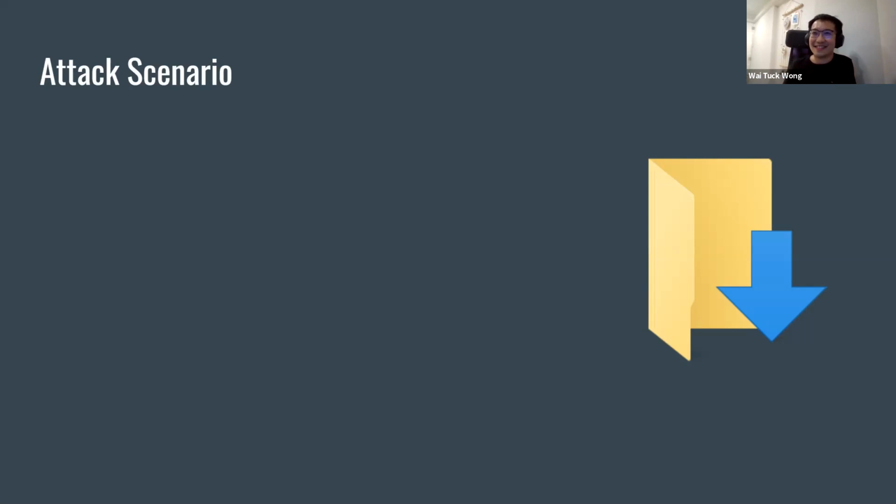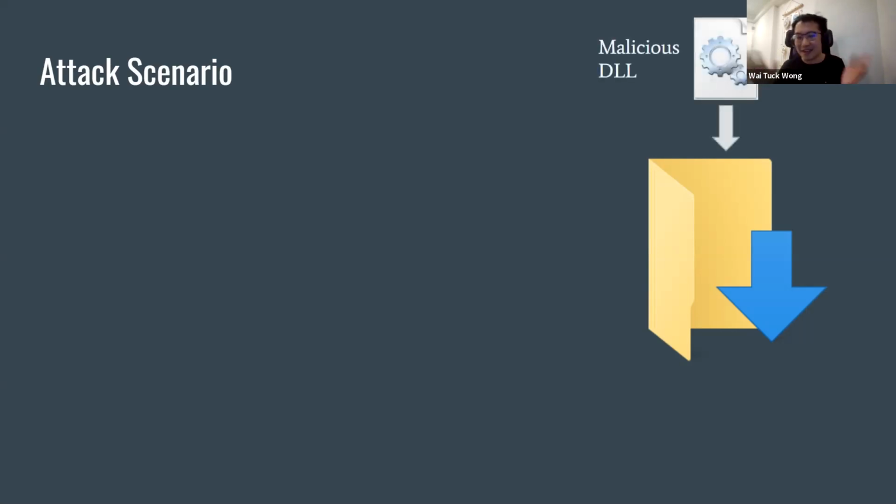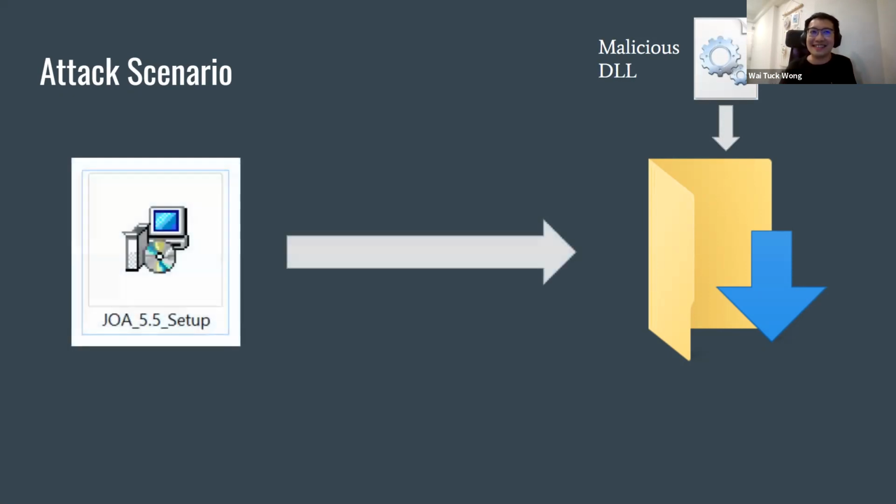So once you get them to download the DLL, they may or may not know it, depending on how aware they are. But if they're not aware and your malicious DLL matches the missing DLL in the installer later, what you're able to do is that when the installer is downloaded and then executed, it will load that malicious DLL, and then it will run whatever binary code that's in the malicious DLL. So just a brief overview of what's happening.